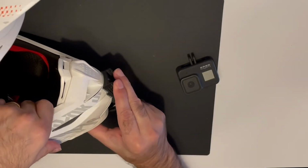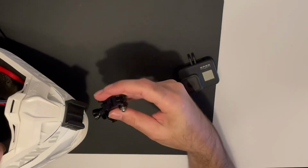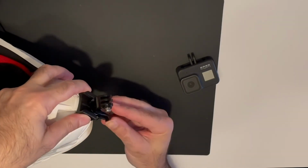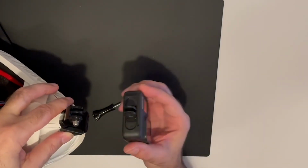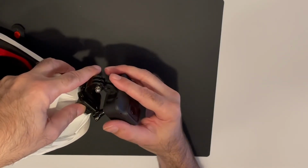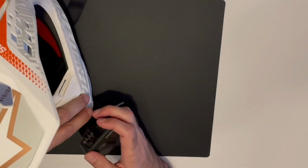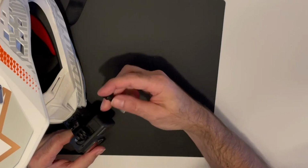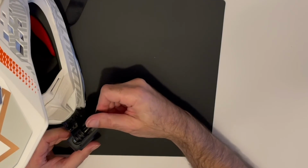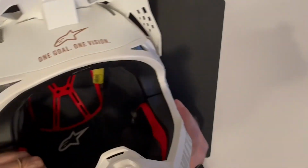Okay, so now after the chin mount is secured, we're going to install the foot for the support of the camera, and by doing this I will basically introduce it inside the chin mount. I'll put the camera facing downwards because of course it keeps out of the way of my vision, and I also have a better frame if I point the camera in this position. There we go.